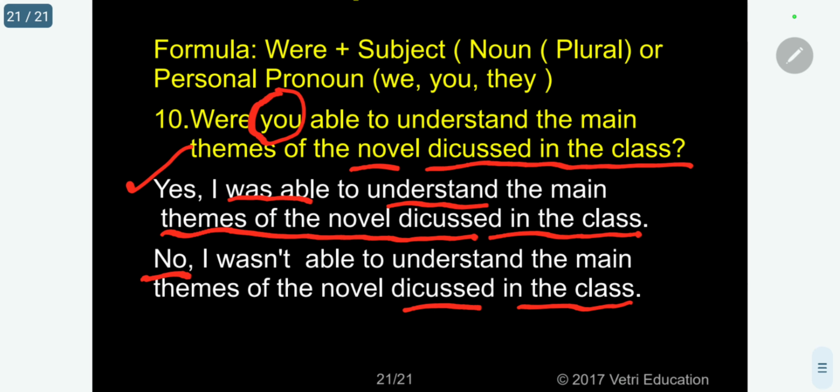So only when you are answering a yes or no question should you be careful. Depending upon the nature, singular or plural, you have to use "I" or "we". Whereas in all other cases, you need not worry. He, she, it, you can use as such. In the same way, a singular noun, directly you can use. Plural, directly you can use. I hope you have understood very well how to use "were" as a primary auxiliary to ask yes or no questions.